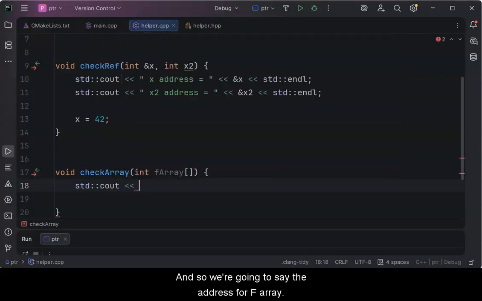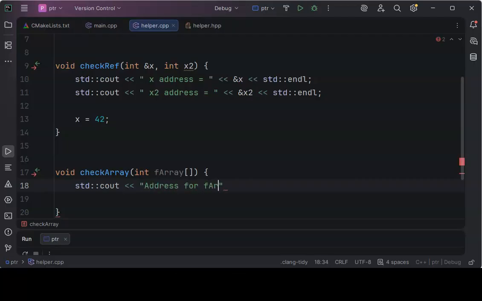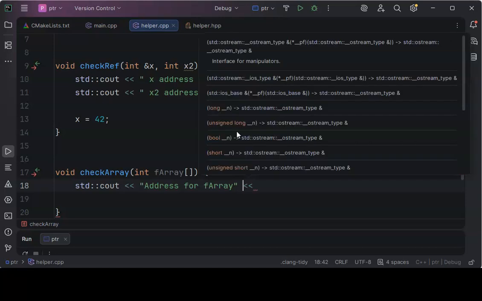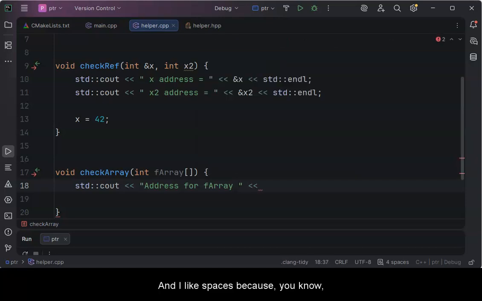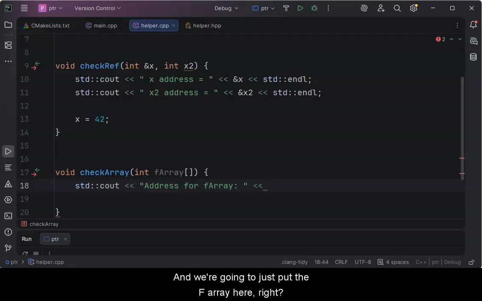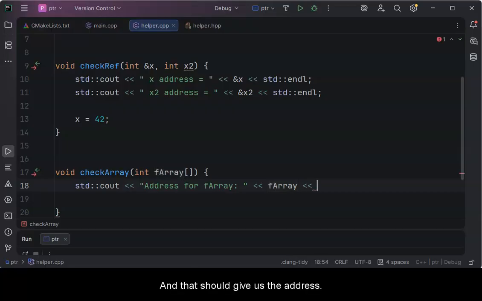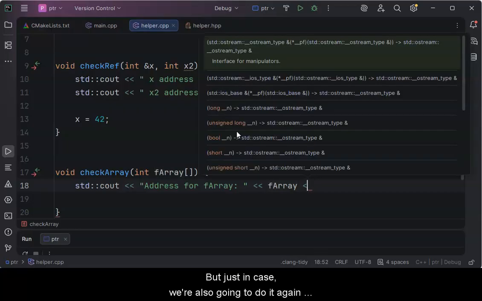So we're going to say the address for f array, and I like spaces because, you know, readability, it helps. And we're going to just put the f array here. And that should give us the address, but just in case, we're also going to do it again with the and symbol.